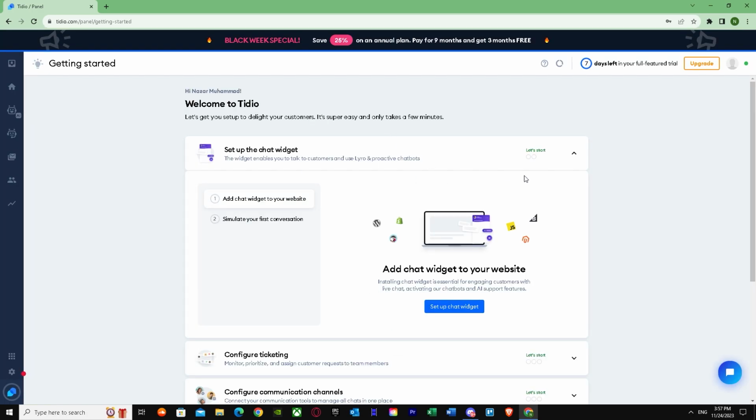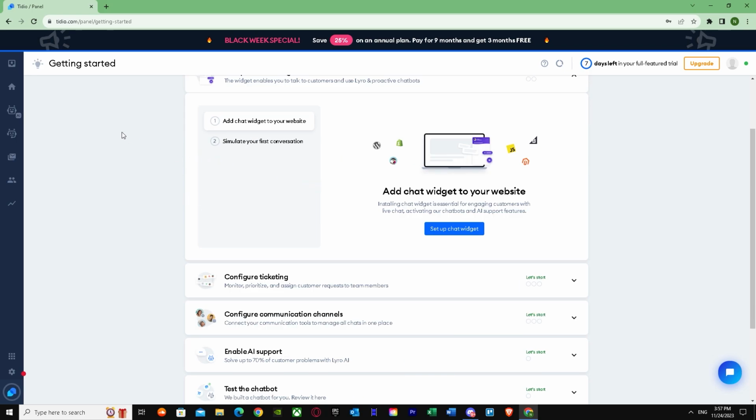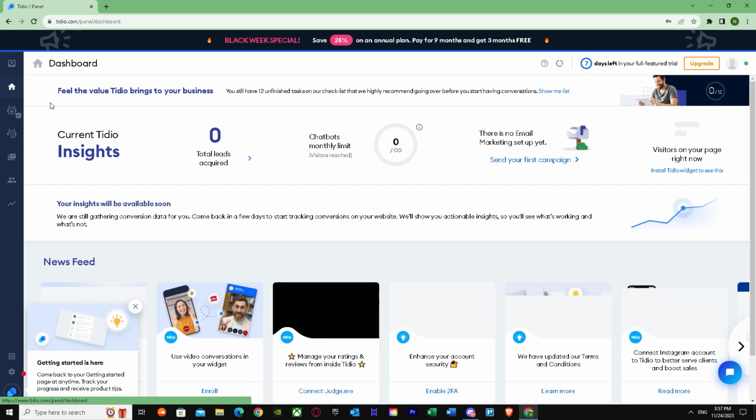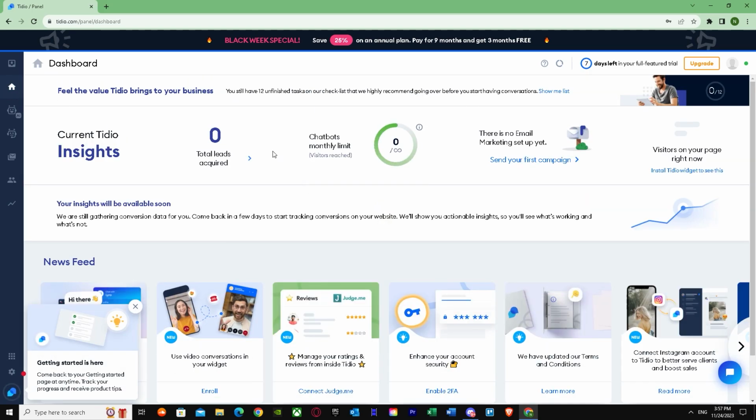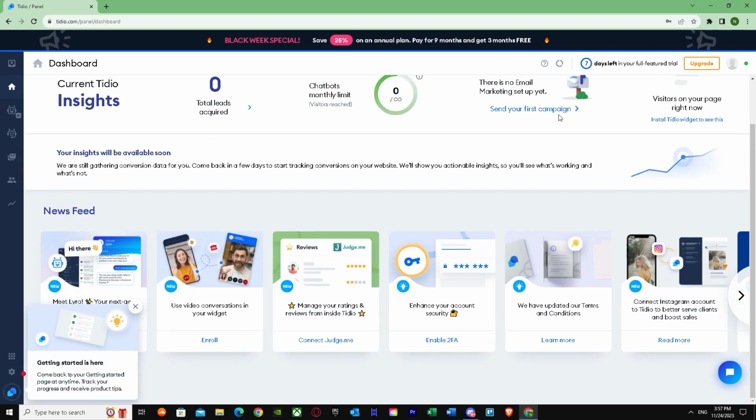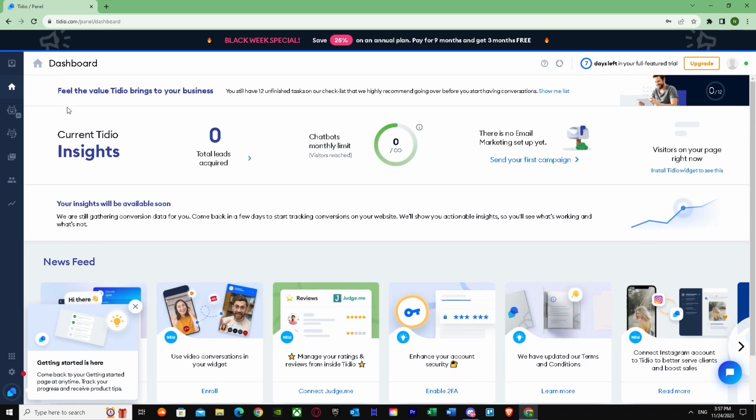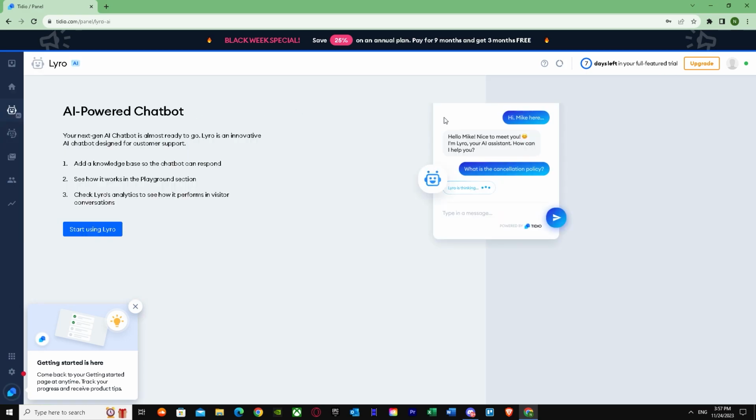Press next. Now we're in Tidio, so this is basically how your Tidio will look, and it's very user friendly, guys. You can see this right over here. Its main feature is chatbots.